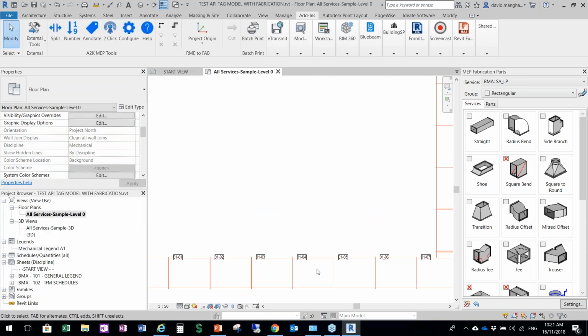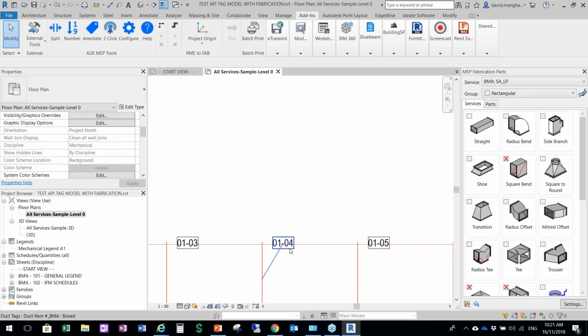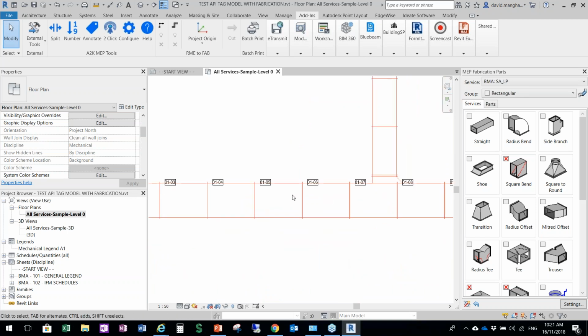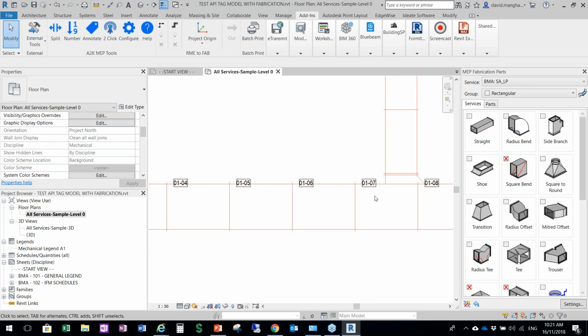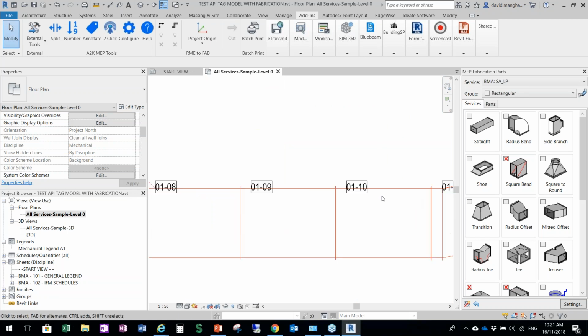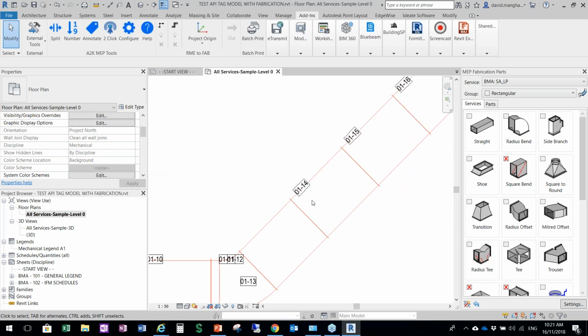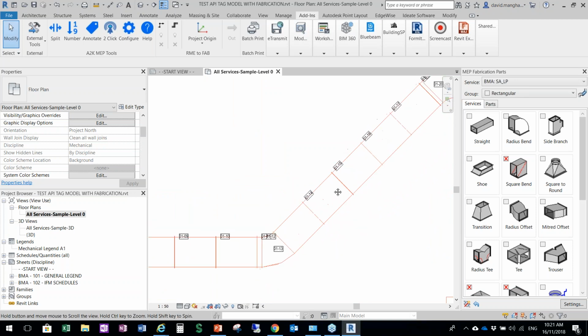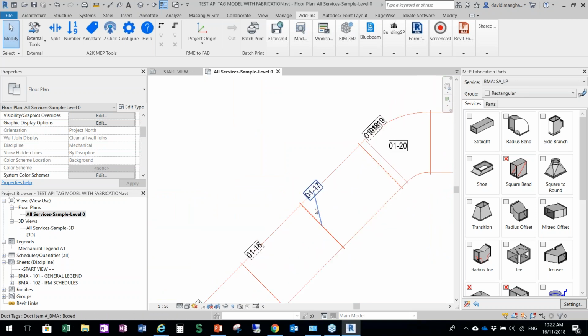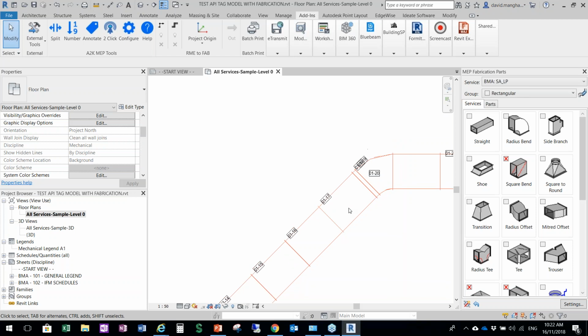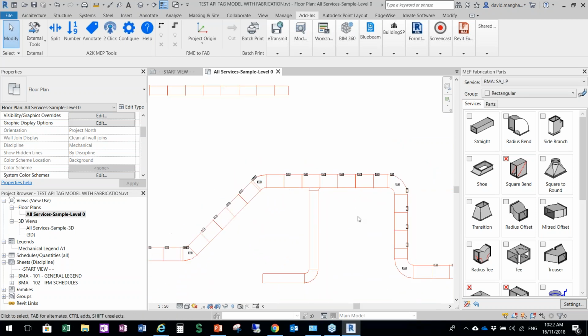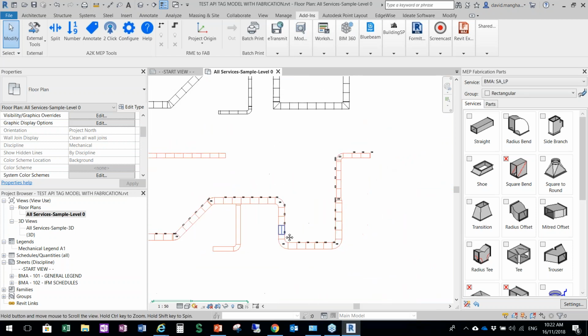And if you remember, I'd adjusted the location of the duct number, and it's placed it up in a horrible place that's unreadable. But as a good modeler, I would obviously tweak that tag to make sure that it's positioned nicely around the object. But that's the functionality of the numbering tool.